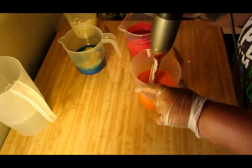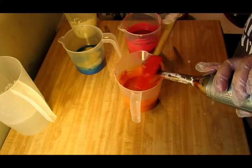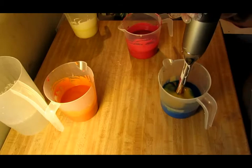Actually looks like a good orange. I don't have to add nothing to it. Yay! It's hard to get a good orange, you guys. It really is. And I'm burning up already. I think the air conditioning in my house really sucks because, I can tell it works, but it don't work very well.